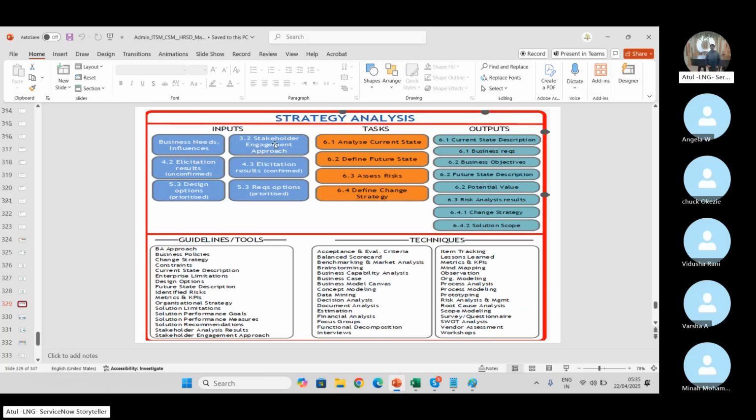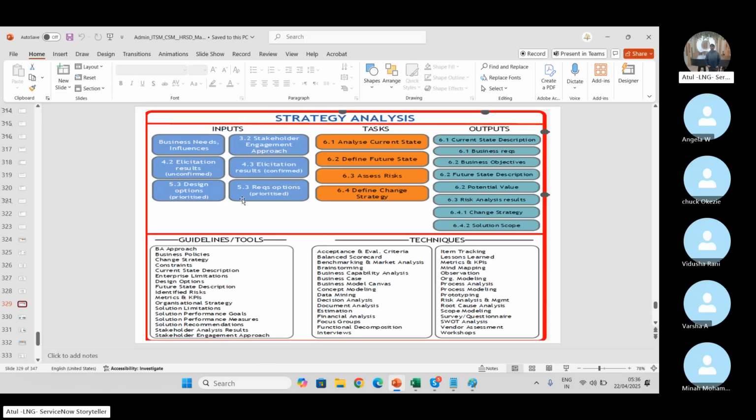Stakeholder engagement was the input: who will approve, how it will get approved. Elicitation results, unconfirmed and confirmed, because you can start thinking about potential value when it is still unconfirmed.